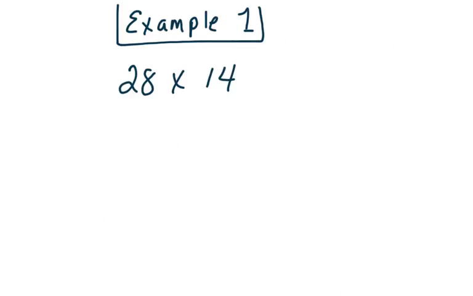So our first example is we're going to be multiplying 28 times 14. So let me change my color. Well, we know the one thing is that we're going to have to break both of these numbers into expanded form, because we're going to have to distribute 20 and 8 across the place value positions of 14. And we're going to have to do the same thing going the other way. So what we're going to do is (20 + 8) times (10 + 4).